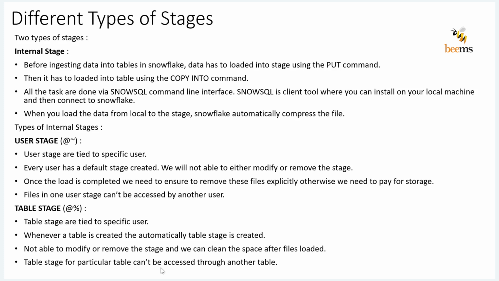Whenever the table is created, it will create two stages, user stage as well as table stage? How will the system know whether it's a user stage or a table stage? Once you have added a user to your Snowflake account, the user stage will automatically be created for your user's files. And the table stage, whatever table you have created, like employee, customer, whatever table you have created, you loaded those files, all those things. On that basis, the table stage will be created.